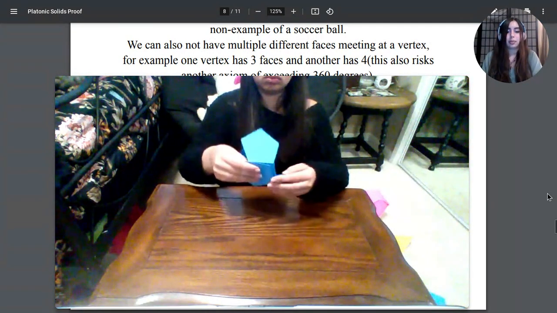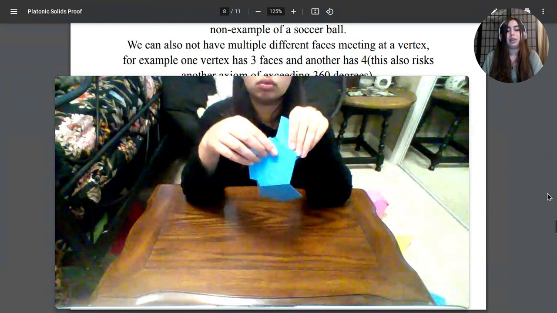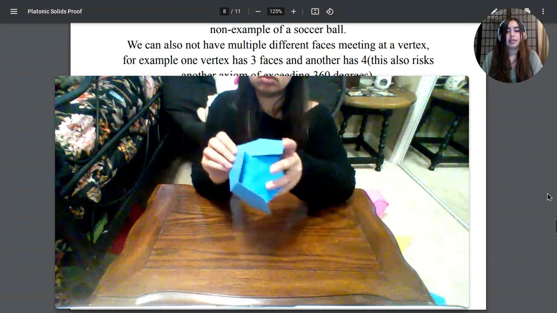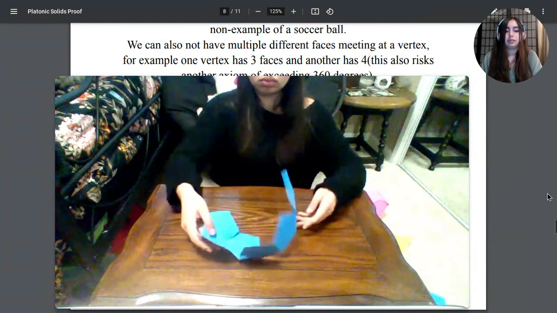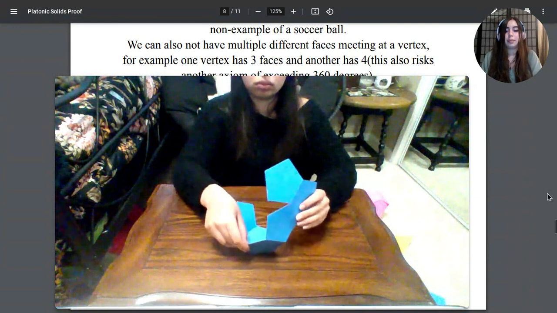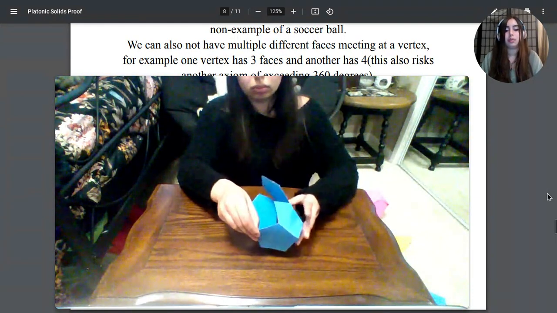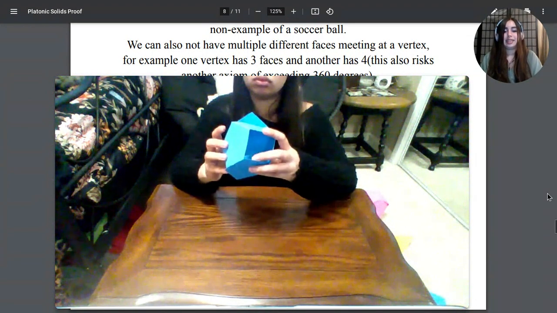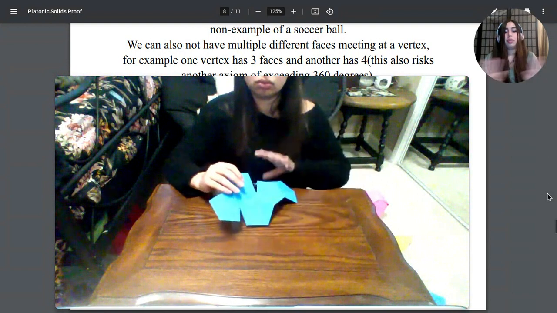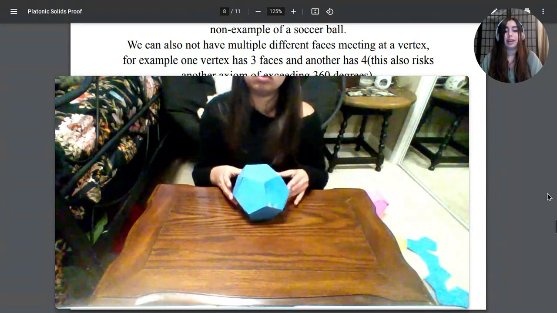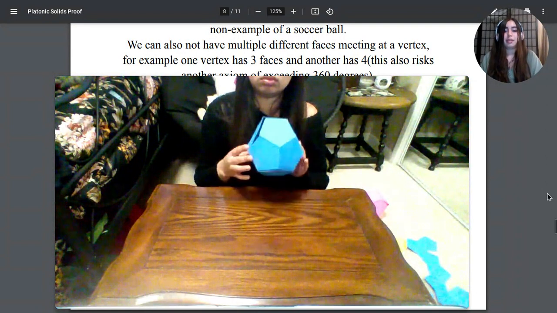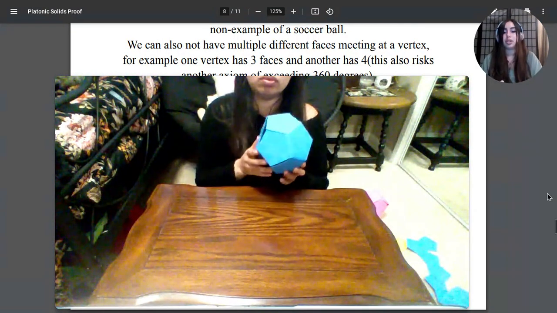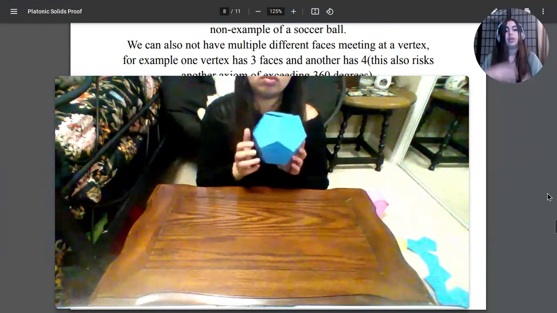Showing again that this doesn't work. This is where they start to get really overlappy, and there is a lot of empty space. And you can see I'm trying to find another orientation for it to make it work, but it will simply never work. So the only orientation for the flat that will work, I believe you will see right now, we have our dodecahedron, where it has three pentagons meeting at a point, and this is the only orientation for it that will create a 3D shape that follows all of our axioms.